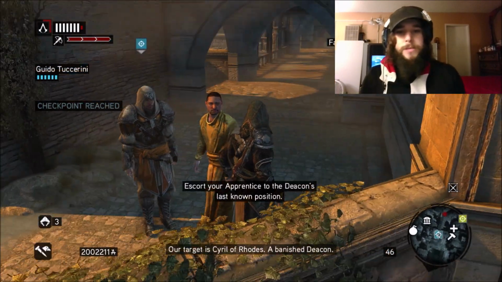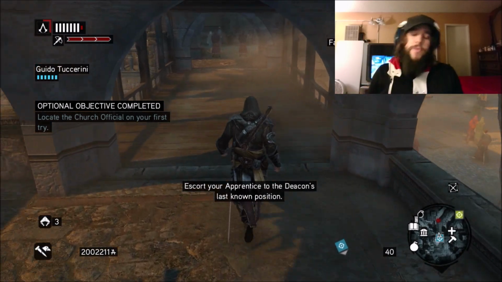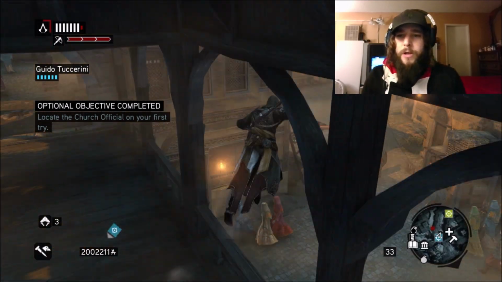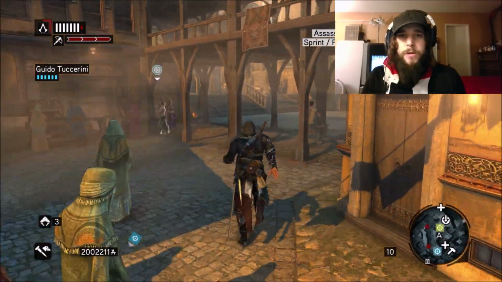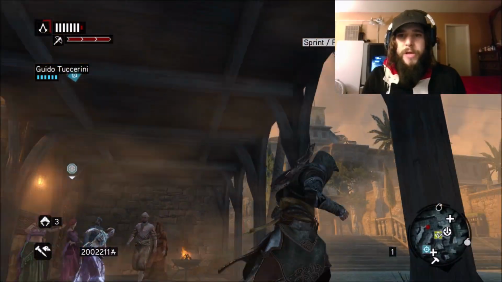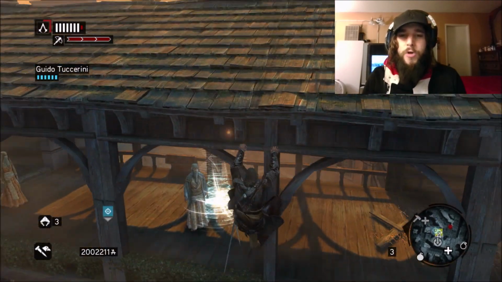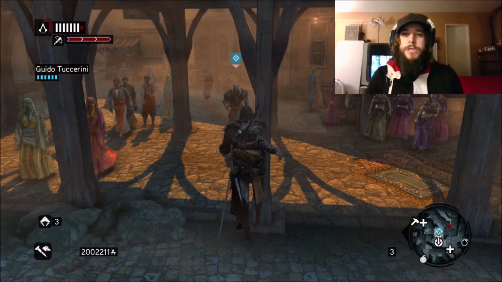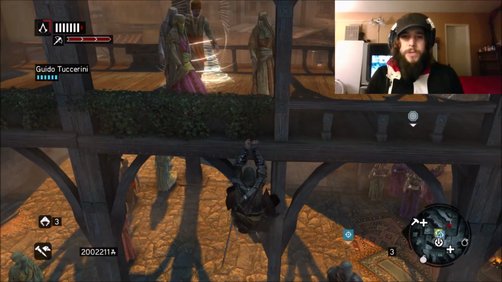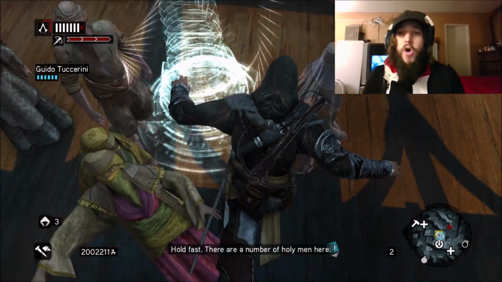What did you learn? Our target is Cyril of Rhodes. A banished. Okay, good. I got the thing. Okay, phew. Let's go, man. Let's get over there quick. Excuse me. We have to go up? Are you kidding me? Why do we have to go up here? That's fine. Oh, chill. I didn't grab it in time. I'm stupid. Come on. Ezio, just go up a tiny bit. Just a tiny bit more. There we go. Move, lady!